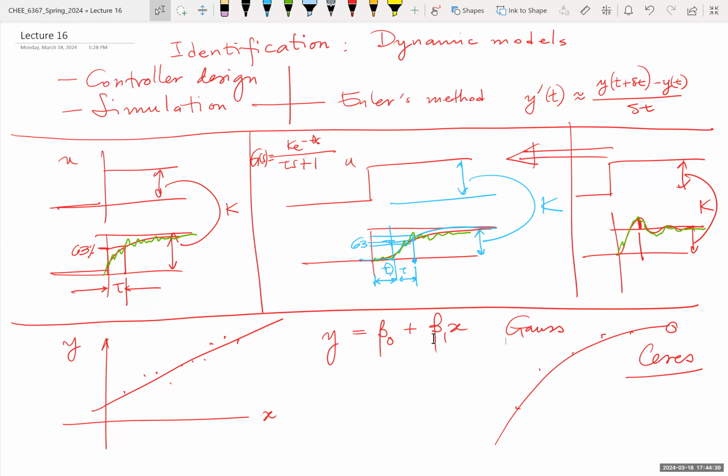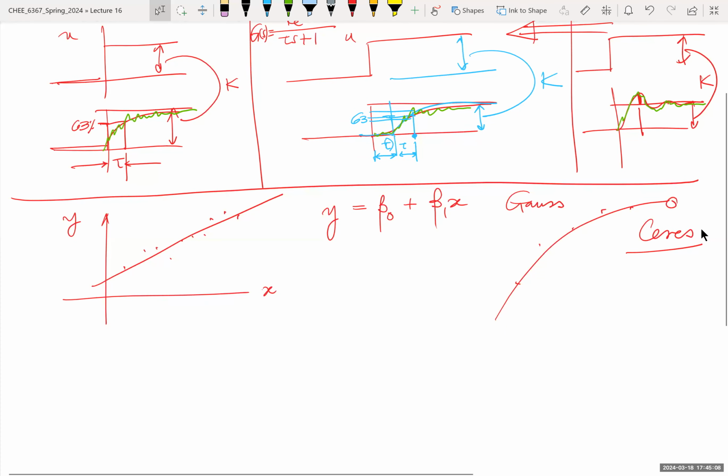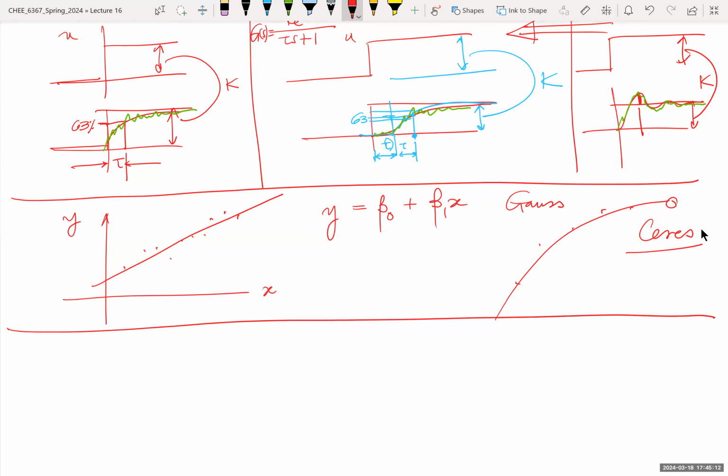Going back to this, in section 2 of the notes, we're talking about parametric methods, again, as I started saying, so that we can do all of these things. What things? From the green line here, draw the red line, or from the green data here, draw the blue or the red line. All that can be done in a reasonably good fashion using statistics, and in particular, the method of least squares.